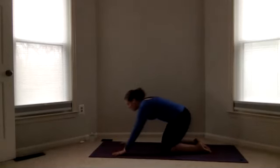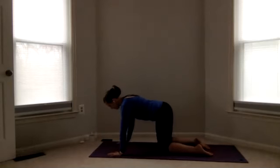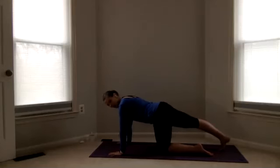All right, so our body should be nice and warm now. Now we're gonna try building a little bit more strength. So first, find that tabletop position. Feel the fingers rooted, energy shooting all the way through the pads of the fingertips. Straighten the right leg towards the back of the mat. Energy out that back heel.